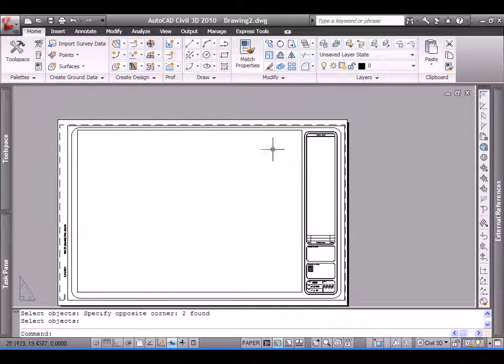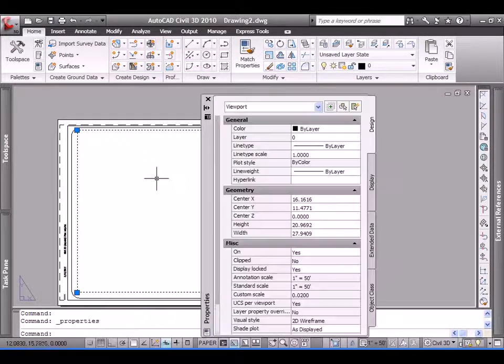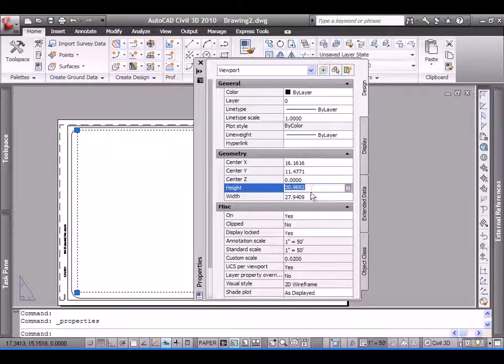But what I would like to do is take the viewport that has been created automatically for us and make sure that it's got a consistent reproducible size. In this case, by default, it was 20.96. Let's go ahead and set that to an even 21 and the width to maybe an even 28. This will be the size of the viewport that we will specify in mapbooks when we build our frame in Civil 3D that will control how many section views will be placed on each sheet.